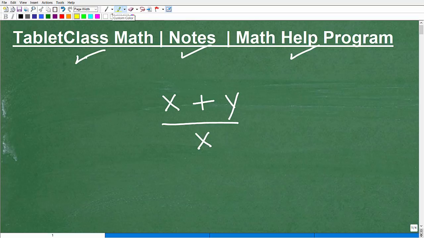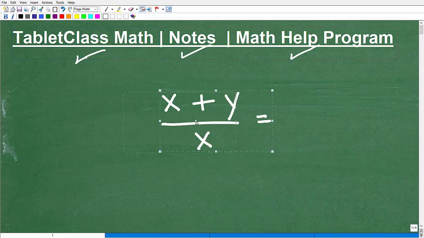Okay. For most people, okay, I'm going to tell you, most students will want to do this. They'll say, oh, I have an x and an x, so I can cross cancel. And this is equal to y. Okay. So if that's what you were thinking, then, you know, that's a natural, that kind of like feels right to be able to do, right? Well, this is completely wrong, completely wrong. Okay. So this is the mistake that I'm talking about. But let's see why we make this error.